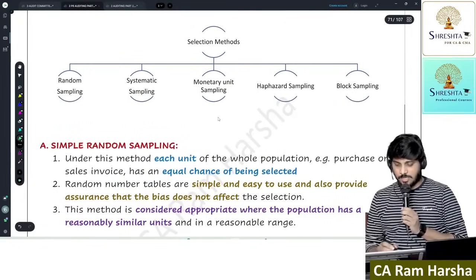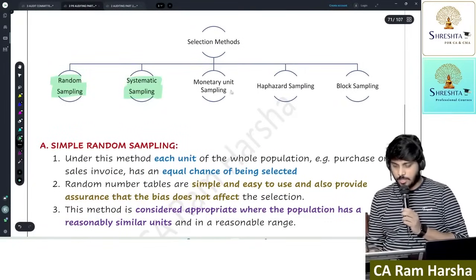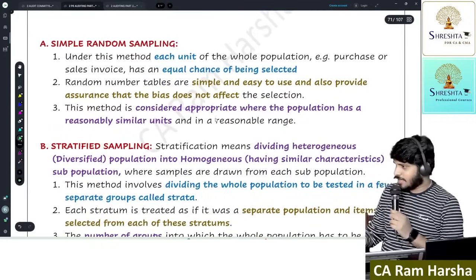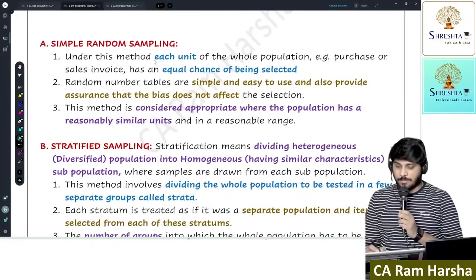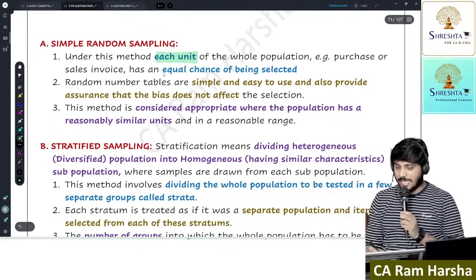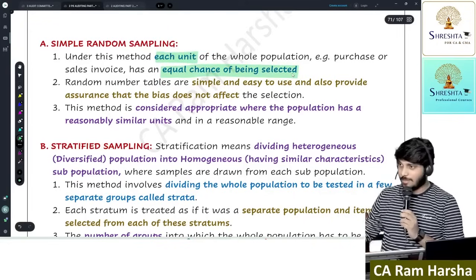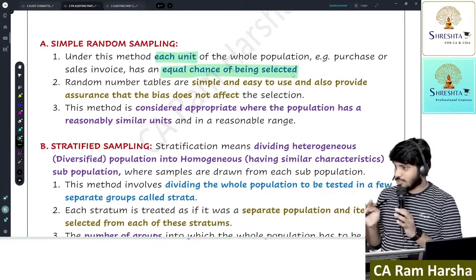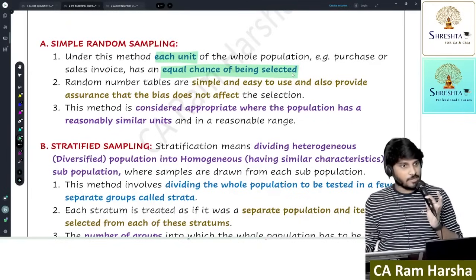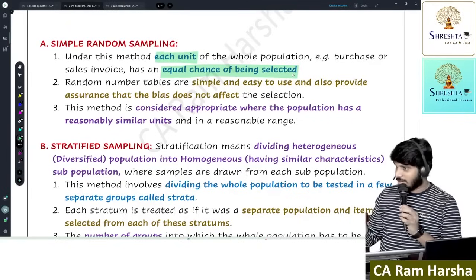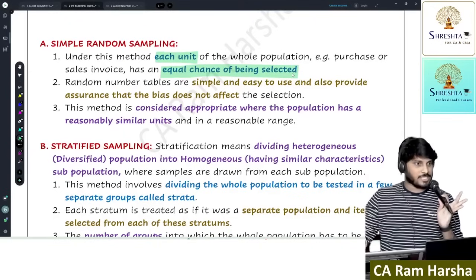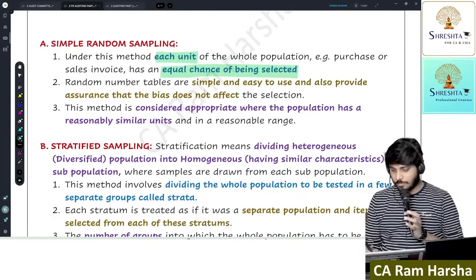Now, selection methods. We have so many selection methods. Getting it? Simple random sampling means what? Simple random sampling is a method where each unit, every item in the population, has an equal chance of selection. Yes or no? We have seen the formula, 1 to 271, any 20 items we want. We selected in Excel. Any number can be picked, right? So item number 1, what chance does it have? Item number 279, what chance does it have? Both are the same. Equal chance.